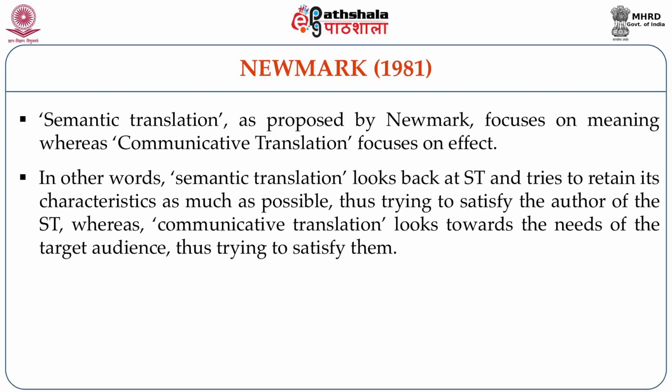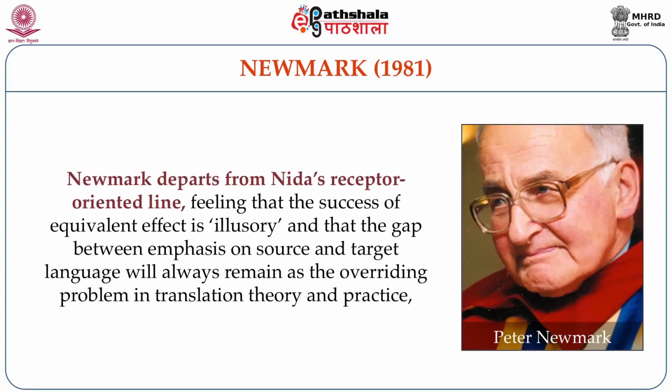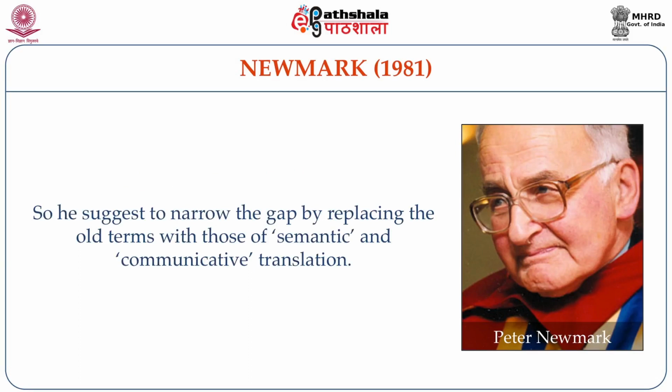In other words, semantic translation looks back at source text and tries to retain its characteristics as much as possible, thus trying to satisfy the author of the source text, whereas communicative translation looks towards the needs of the target audience, thus trying to satisfy them. NEWMARK departs from NIDA's receptor-oriented line, feeling that the success of equivalent effects is illusory and that the gap between emphasis on source and target language will always remain as the overriding problem in translation theory and practice. So he suggests to narrow the gap by replacing the old terms with those of semantic and communicative translation.